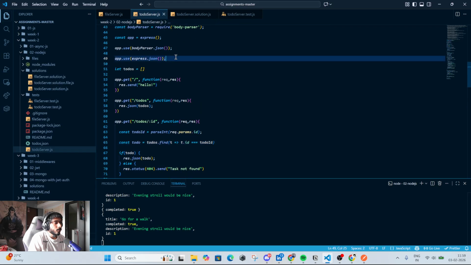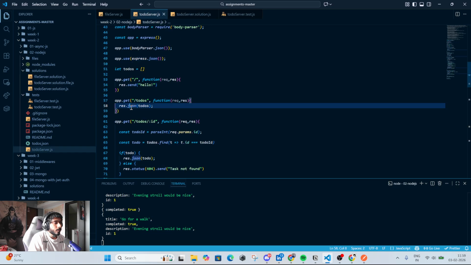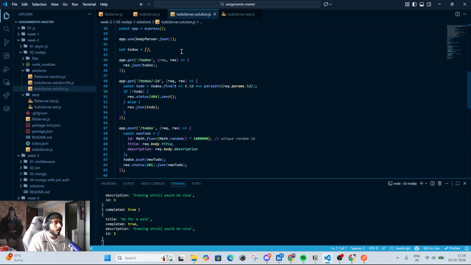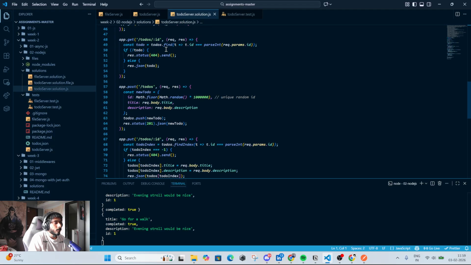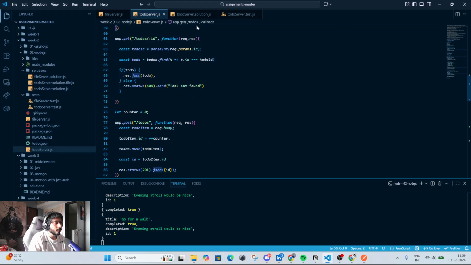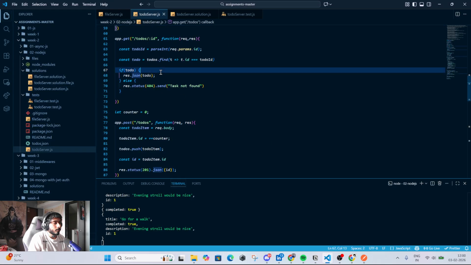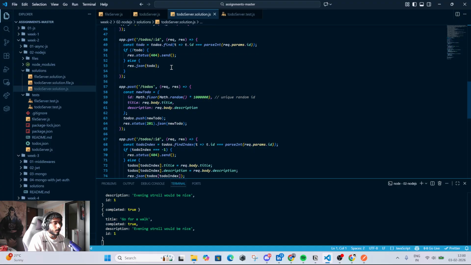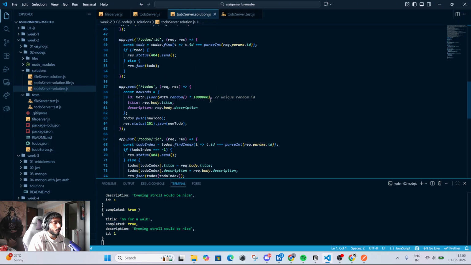They haven't used express.json yet, but res.json todos. Okay. Now the ID part. So there is const todo = todos.find, t.id, parseInt. Okay, they have directly done this instead of initializing. If todo is not there, res.status(404).send. And we have done the reverse thing. So there is nothing to be worried about there now.